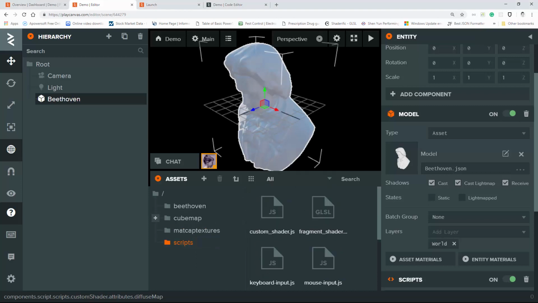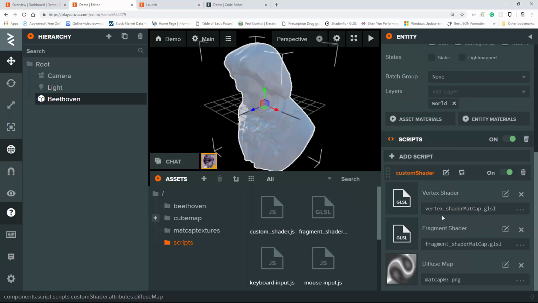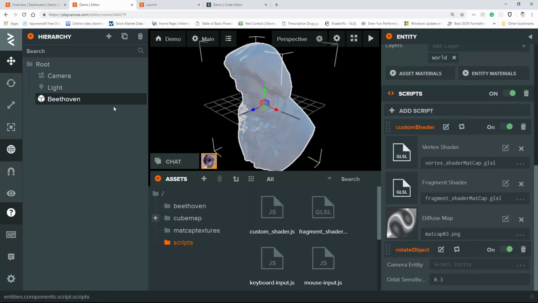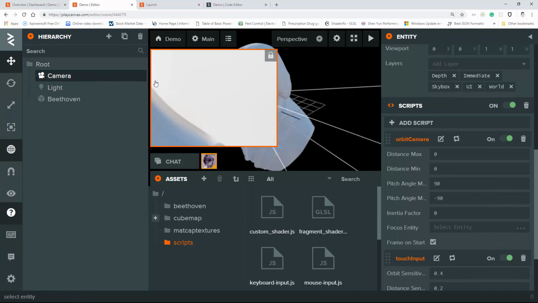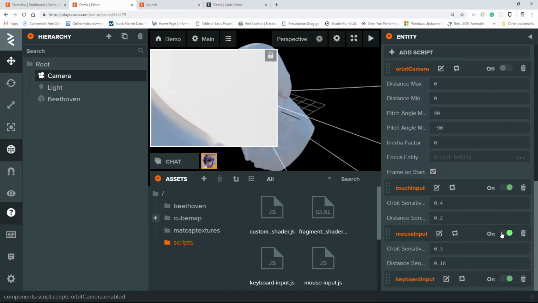I'll put that in the scripts, and I'm going to attach that and turn off the camera. So I'll go in here and add script rotate object, have that enabled, and then turn off the orbit camera, and also the mouse input, because that other one actually supports the mouse.